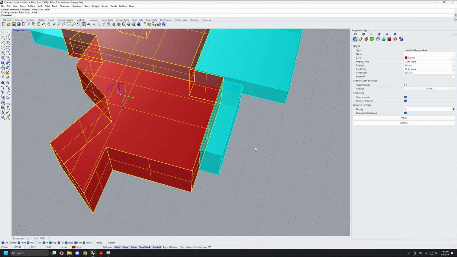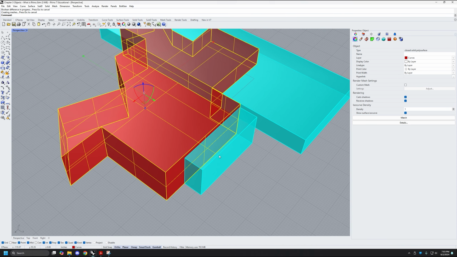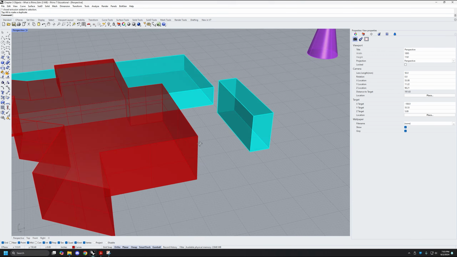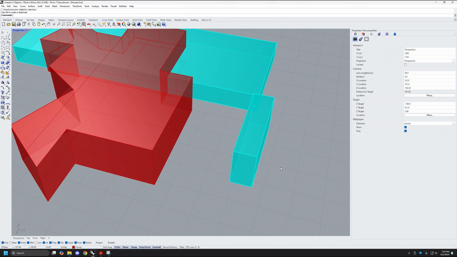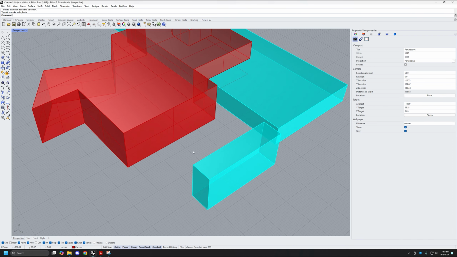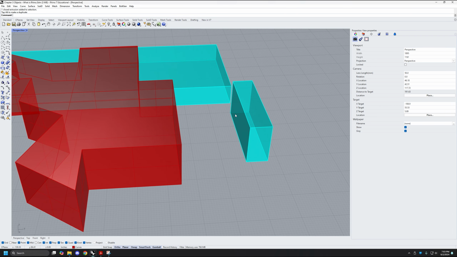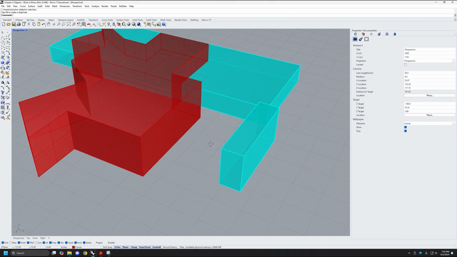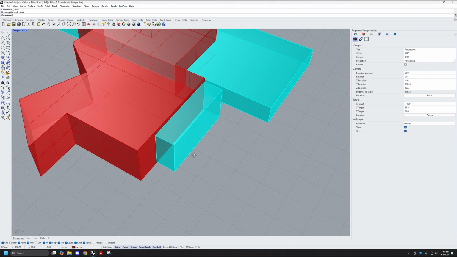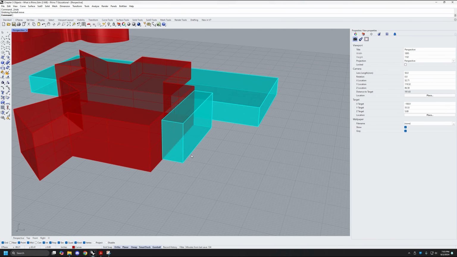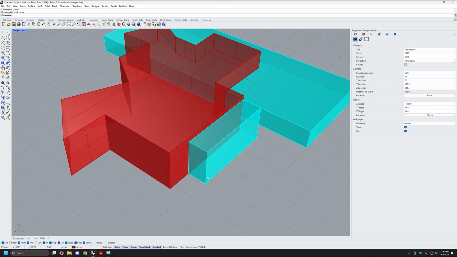Now you'll notice not much has happened, like at all. If I move this out of the way, nothing has happened. Oftentimes, Boolean difference will fail entirely if only a surface is tangentially intersecting that volume. So in other words, if these two are just back to back, there's nothing happening. Even if portions of this are, then this Boolean difference operation will fail.